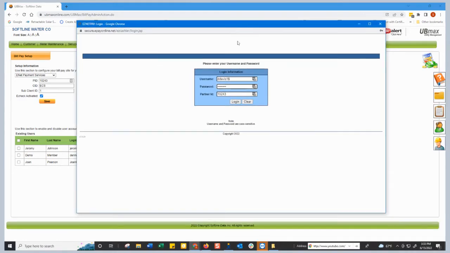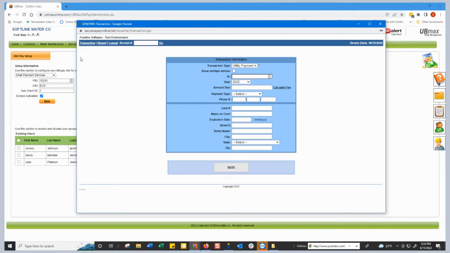When you log in from there, it will let you then look backwards at any transaction. You can go to transactions, you can go to reports, different things. It also lets you put in transactions that are not utility payments. If you want to do transactions for maybe court fees or citations or property taxes, anything you want to do, you can put it right in here and put in an ID number you are, the year, and the amount, and you go right through the process and put in their information.